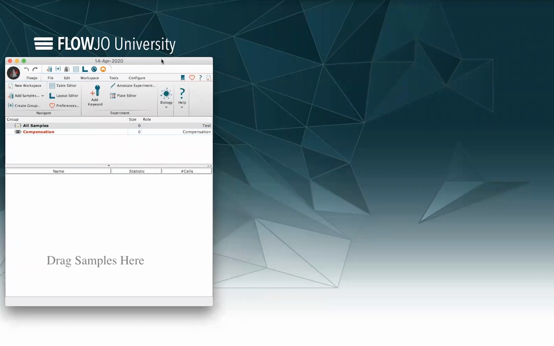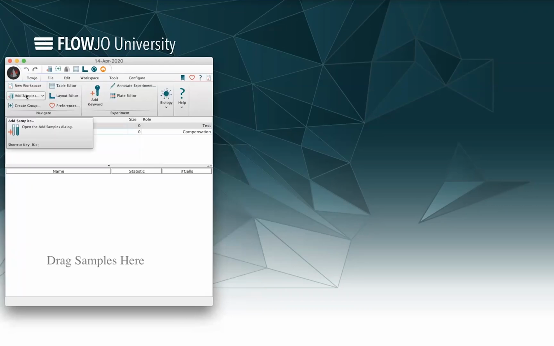So as you can see here, I've got an open FlowJo workspace. And if we want to visit the preferences, you can see there's a preference icon in the top right-hand corner of the workspace. And that's going to be visible in almost any of the different platforms that you visit in FlowJo, including the layout editor and the table editor. It's also available here within the FlowJo tab of the FlowJo workspace.